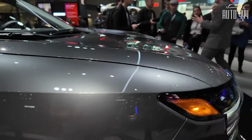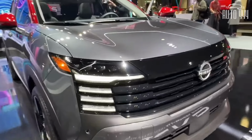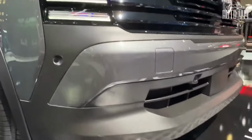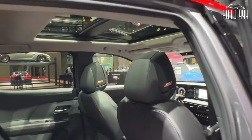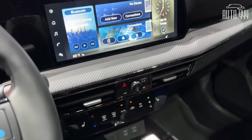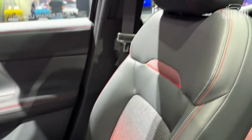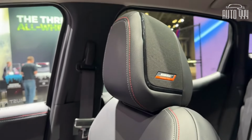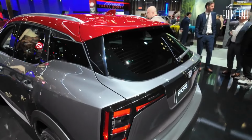Cargo space is increased, but opting for AWD takes a small toll on trunk space due to the additional drive hardware. Specifically, there are 29 cubic feet behind the second row in front-wheel drive models and 24 cubic feet with all-wheel drive. Fold the rear seats and you'll find 59 cubic feet in the front-drive and 50 with all-wheel drive. When we get a chance, we'll perform our carry-on suitcase fitment test on both models and update this story with the results.